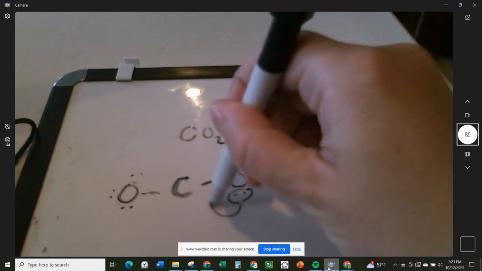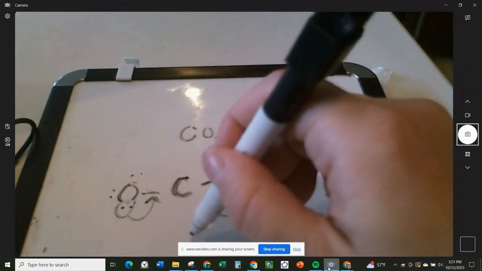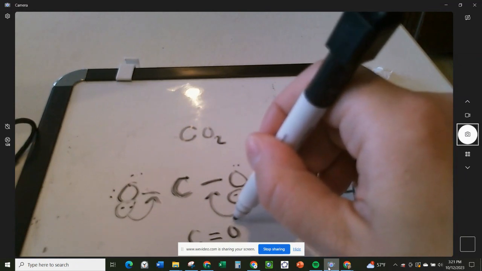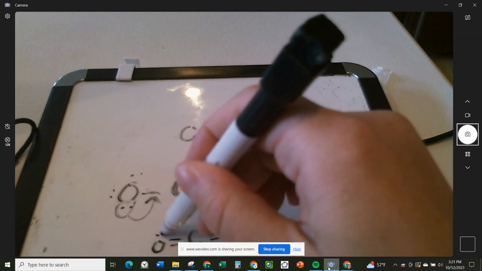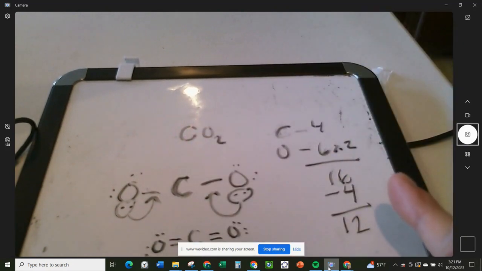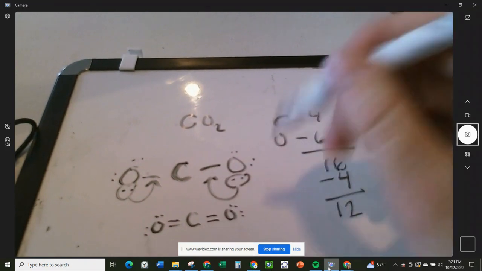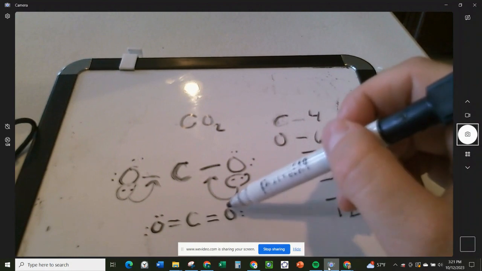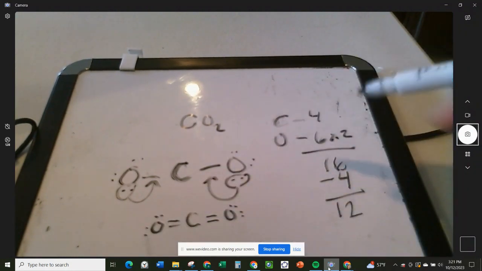Carbon dioxide is a molecule that comes up a lot, so it wouldn't hurt to memorize its Lewis structure. Or you can figure it out every time, that works too. But some of these will start being a pattern, so you'll be able to see them. You'll see them a lot. Okay, so now carbon has 8, this oxygen has 8, and this oxygen has 8. So everything satisfies the octet rule.